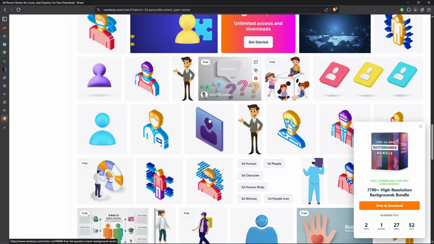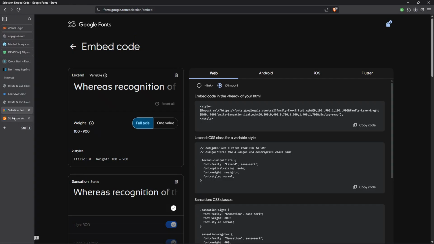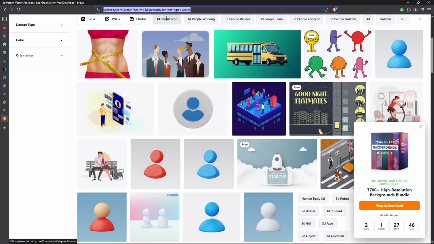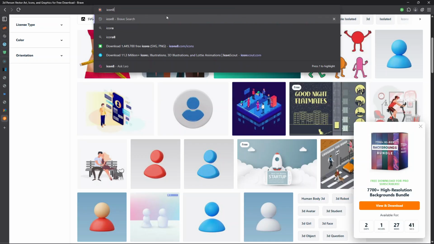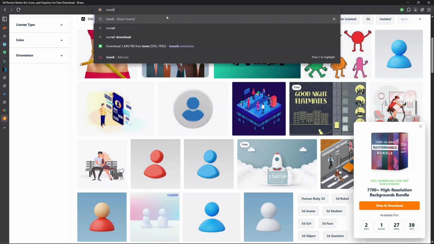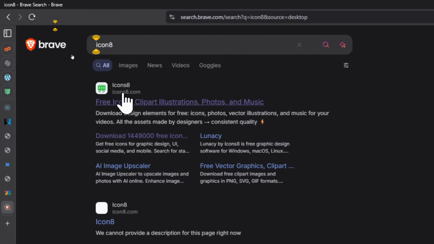Okay, I'm not seeing what I want anyways. Let's just be quick with this. Let's just go to Icons8. So Icons8, and then on Icons8 you can click on this.